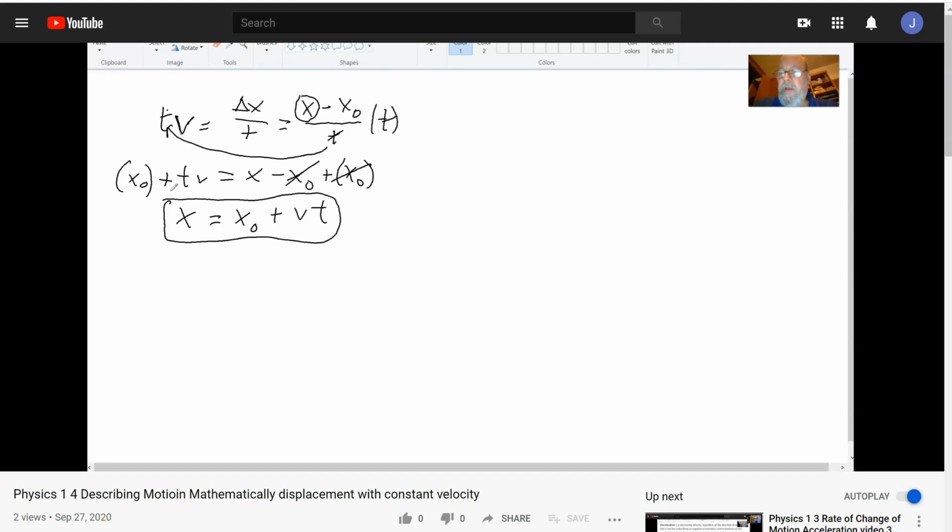This derivation. This is called a derivation. We derived the formula. We started with the velocity formula, and we ended up with this formula. And we want to name this so that it gives us a clue as to what it's used for. So we're going to call this the final position, because that's what we end up with, the final position.